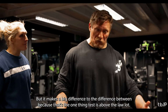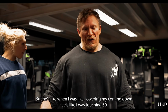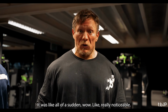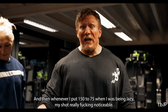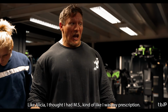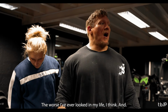The difference between 250 test and 150 test is a lot. Because when I was lowering mine, coming down to TRT, I was at 250, and when I lowered to 150, I was like, whoa, this is a big shift in body composition. Really noticeable. And then when I went from 150 to 75, when I was being lazy with my shots, really noticeable. And it didn't help that I was barely lifting any weights either. I thought I looked like a melted candle, that was my description. It's the worst I've ever looked in my life, I think.